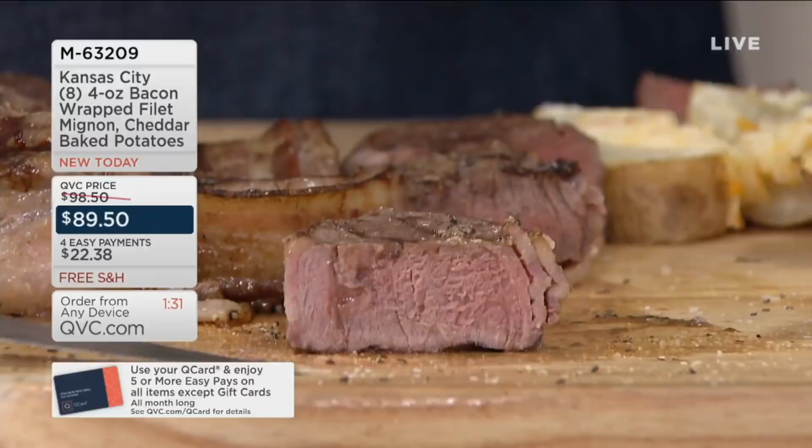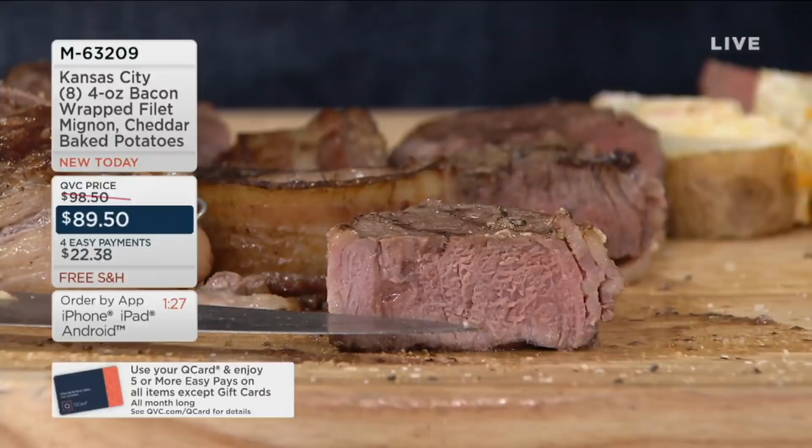So what's the fastest, easiest way to cook these? Yeah. So what I like to do is crank your oven to about 450. Got it. Put these in, salt, pepper. We give you the seasoning. We give you the grill book. Sit them in there for about 15 minutes, okay? Then crank on your broiler, and you'll get that nice, crispy top. Nice. Take them out, and always let your meat rest.